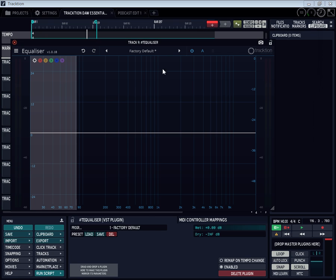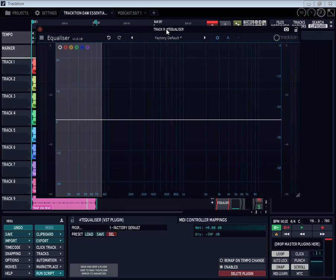It looks real familiar. It's real good too. It's only 5 bands though, man. I need to give us some more bands. And the other thing is, come on, man, y'all got the EQ.